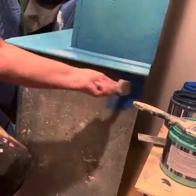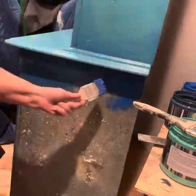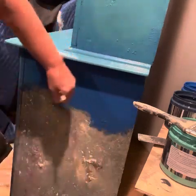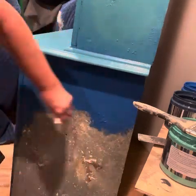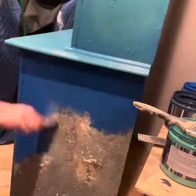So as you can see, this piece had a lot of texture on it. And I'm painting right over that because I've since learned how to use texture much better than when I painted this piece the first time. And I'll show you what I'm going to do to enhance that texture.